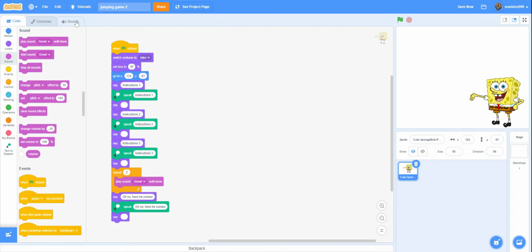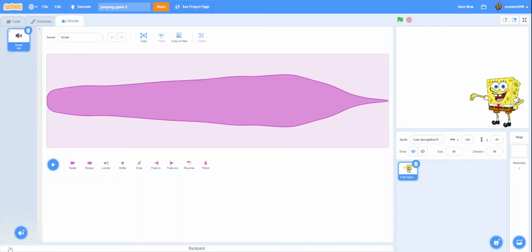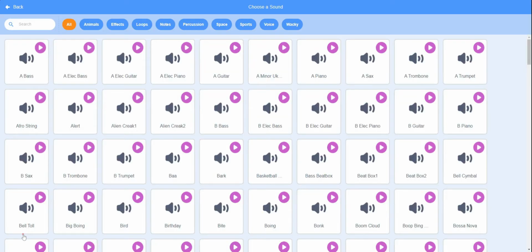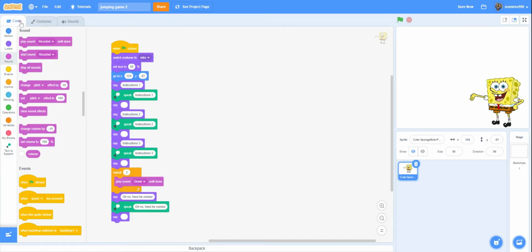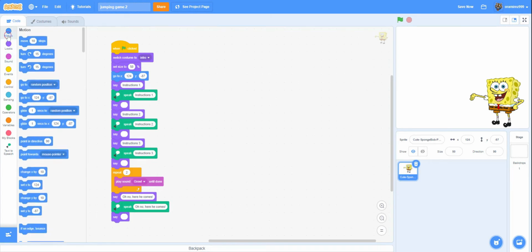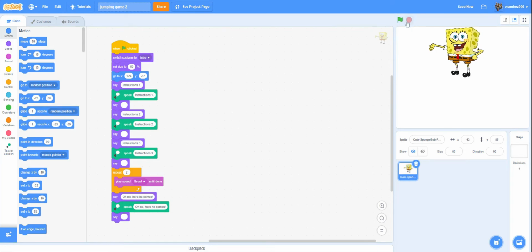Okay, and after this, we're gonna add another sound effect to mark that we are leaving the scene. So here in sounds, we're gonna choose this one, okay? And in order to do that, we add the one that says, oh, sorry, this is not the one.